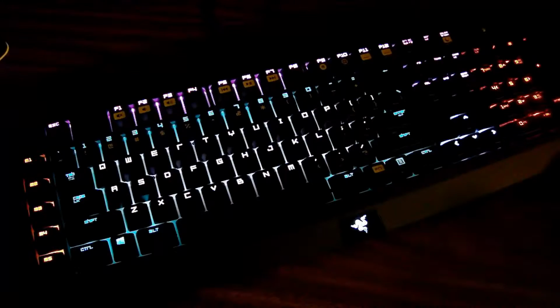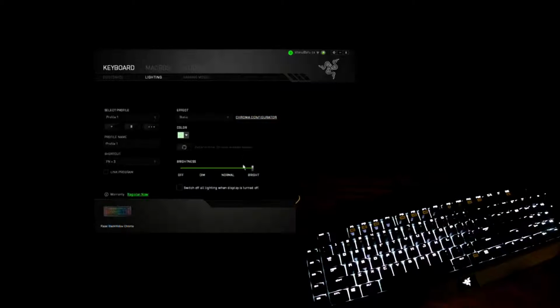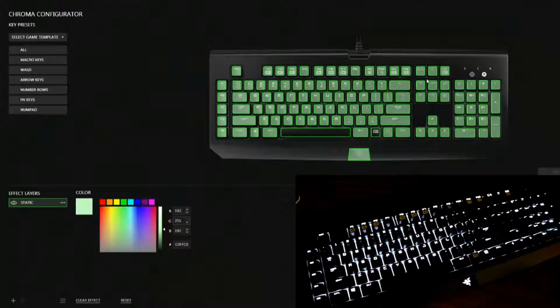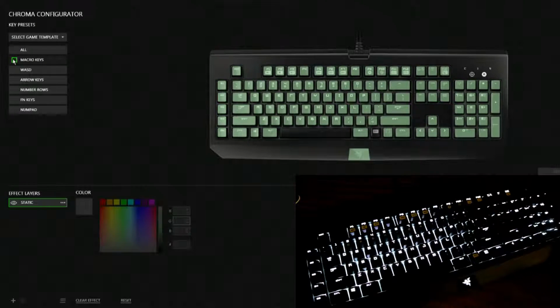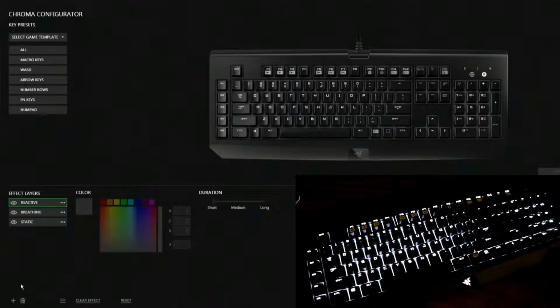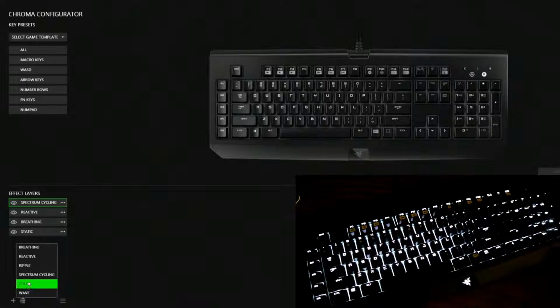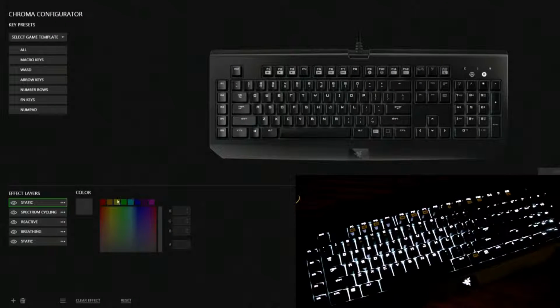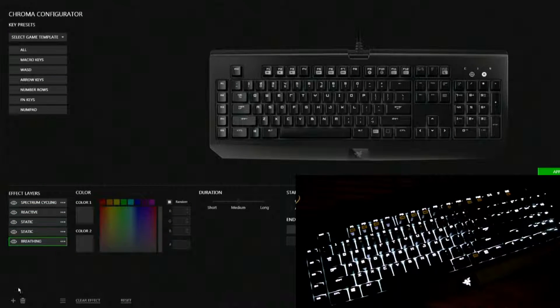To show you first, I'm going to open the default one, and what you have to do is go into Chroma Configurator. So once you open Chroma Configurator, you can see that we have a lot of different settings, key presets. So this one shows all the different numbers or FN keys, number rows, and so forth. And on the bottom we can actually have different kinds that you can add on. And here you can see that these ones are the same as the effects that we have originally, but instead you can mix and match them according to what you want to do.